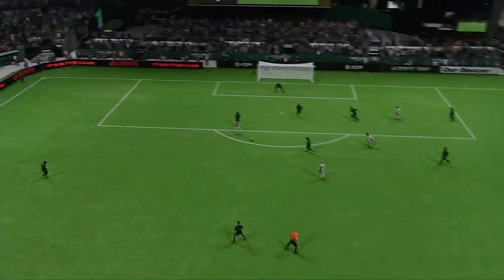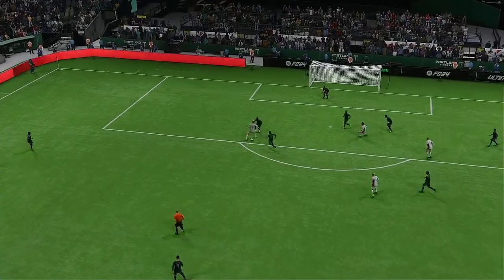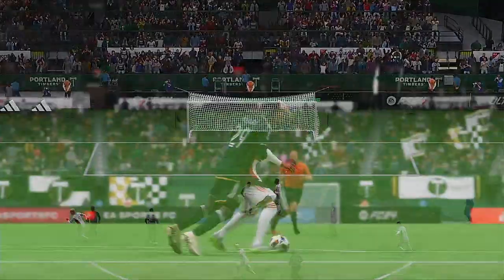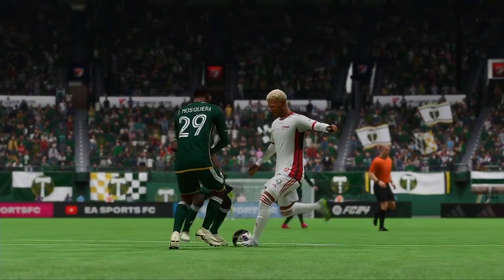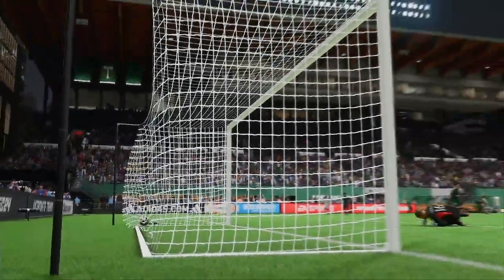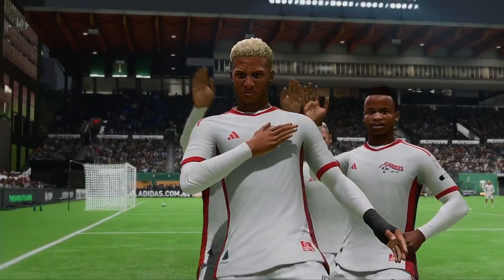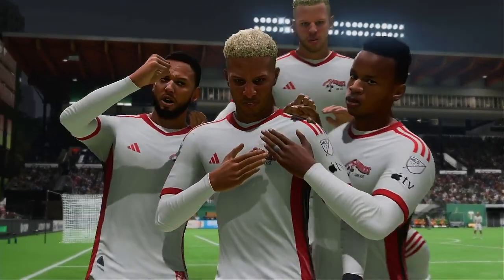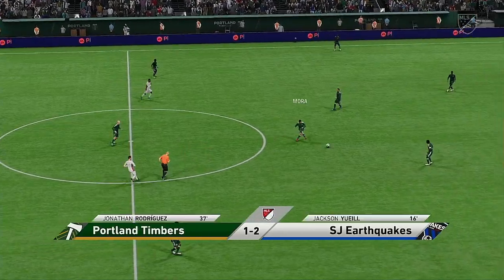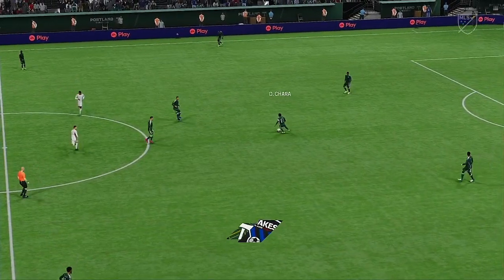Well, here's the replay, and it's the way he uses his body. The defender is tight, but he manages to get a yard of space to get his shot off. It's really strong play, that. And the game restarts with the score now 2-1.